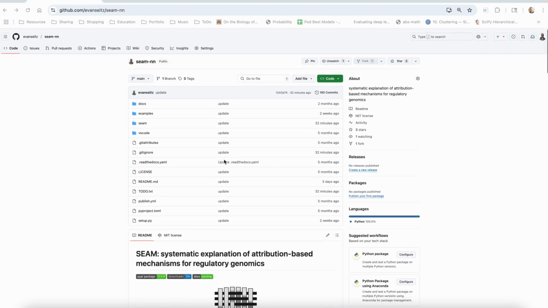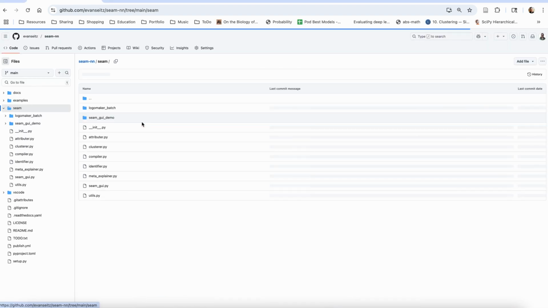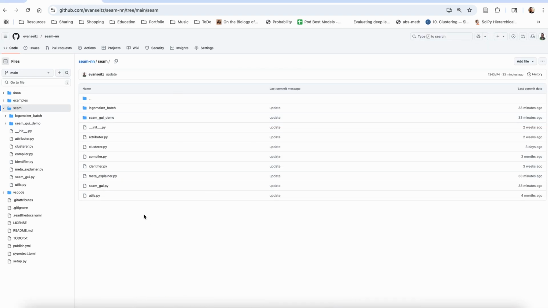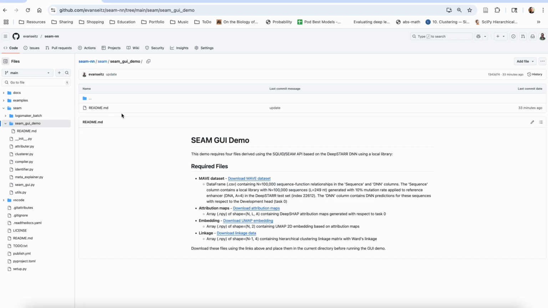And then you can come up to the SEAM folder after you've downloaded this repository. And inside of the SEAM GUI demo, you'll see that there's already a demo data set that I'm going to be using today. And this demo data set is based off of running SEAM on a fly enhancer from the DeepSTARR test set, this index right here, with 100,000 sequences along with their functional relationships formed from this one test set.